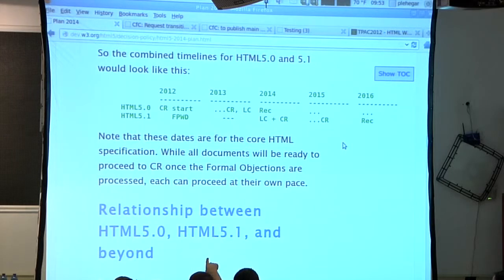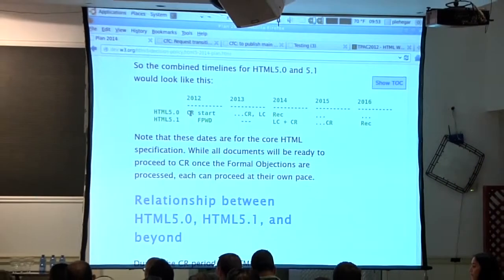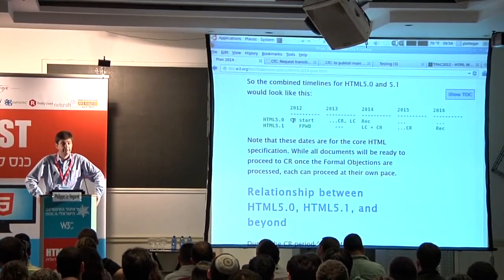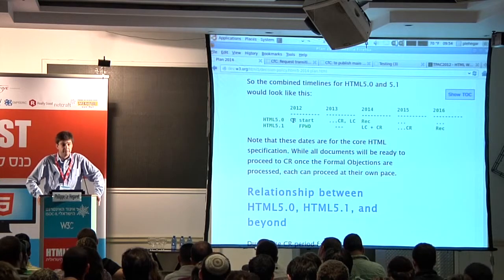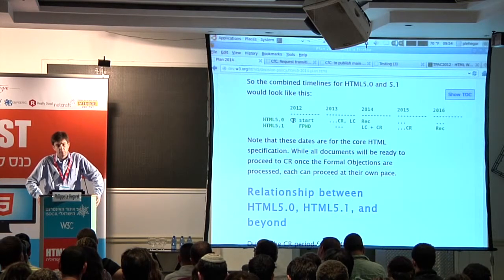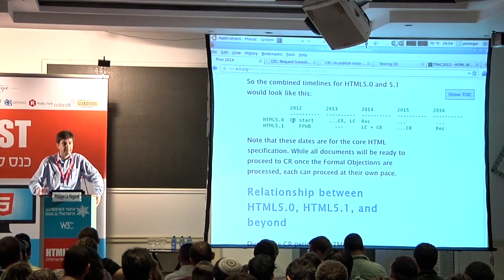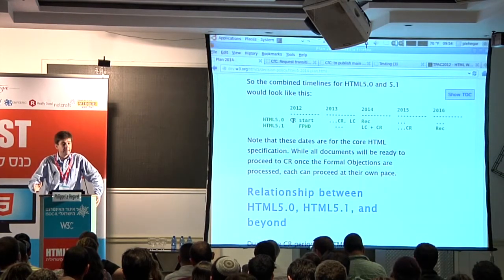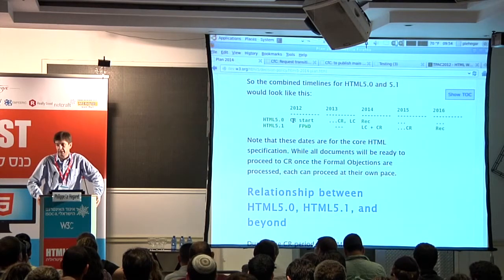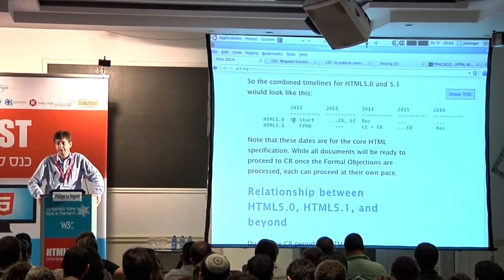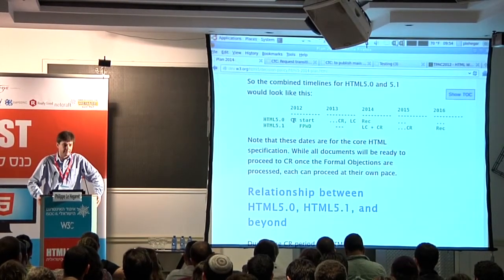Philippe, what is CR? Candidate Recommendation is what we're going to release at the end of the year, in mid-December. It means that the specification is stable, and the remaining work that needs to be done between that time and 2014 is testing. In other words, we have a specification that is stable and pretty nice, but has it been implemented? For some parts, the answer is a straight yes, and for some others, the answer is not that obvious.